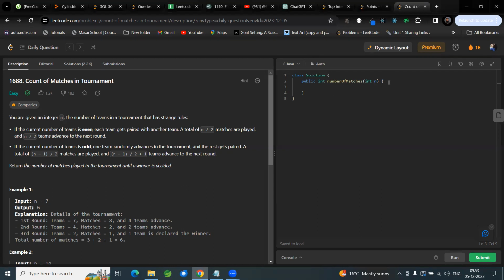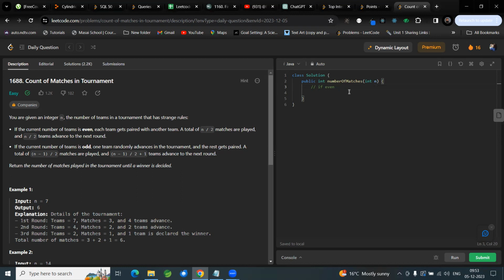Let's create notes for these statements. If we have an even number of teams, then each team gets paired with another team. A total of n by 2 matches are played, and n by 2 teams advance to the next round.